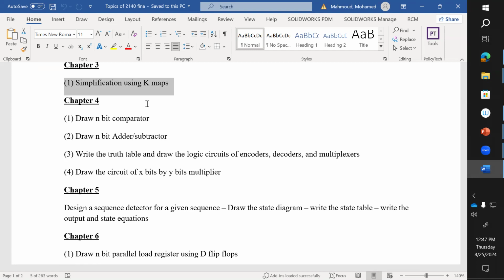If you need me to give you an example, I can give you an example about this one. You already have too many examples actually in this chapter, okay? So you need to learn, if you have 4 variables, how you can simplify using sum of products or product of sums. Okay, similar to test 2, but test 2 was about product of sums. The final may be product of sums or sum of products. You need to learn both. Is that okay, guys?